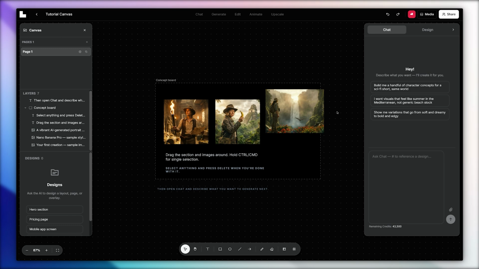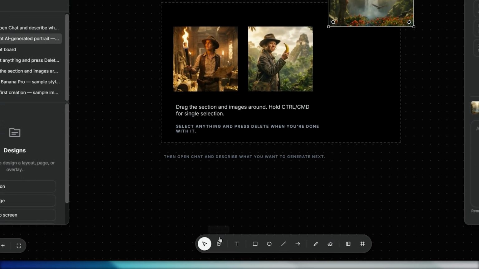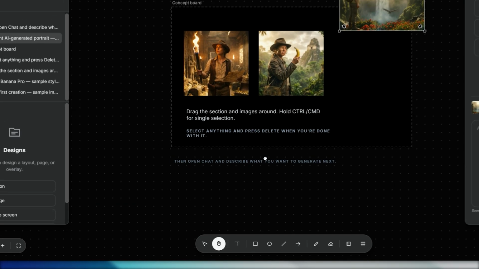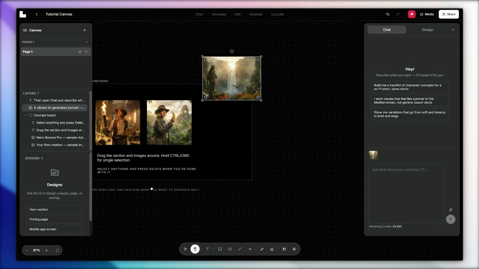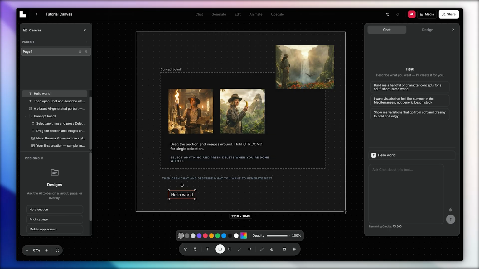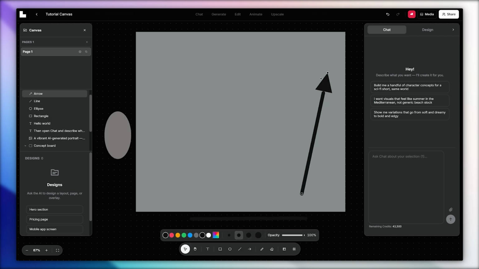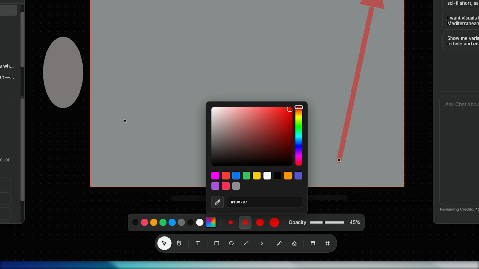We will make use of them now to walk through the different options the toolbar on the bottom has to offer us. With our Select cursor, we can select single items or whole selections across our canvas. The Hand tool on the other side allows us to move around in the canvas without touching or changing any of our assets. We can, of course, also add text to the canvas, create different shapes such as rectangles, circles, lines, and arrows, and we can change their color or transparency freely to our liking.